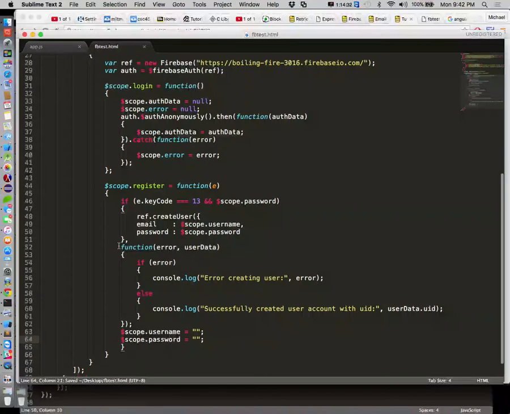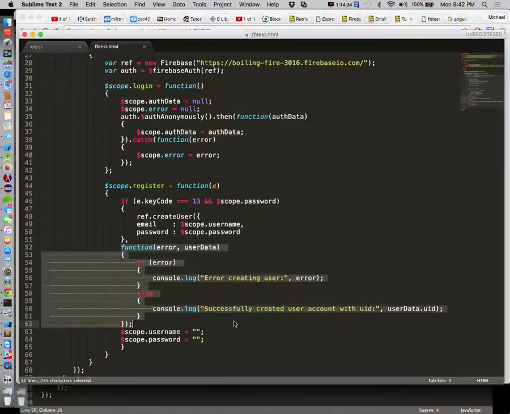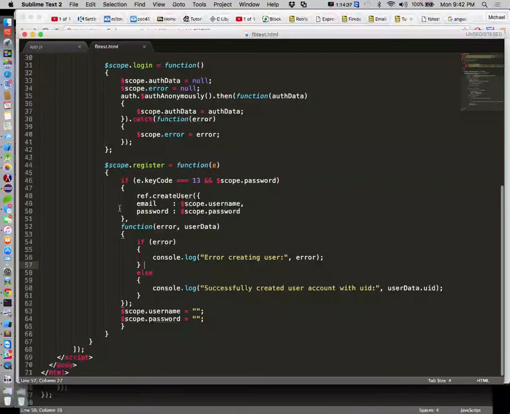So I was doing it inside of this callback function where we may not have had access to the scope.